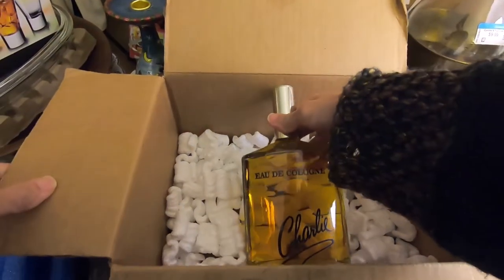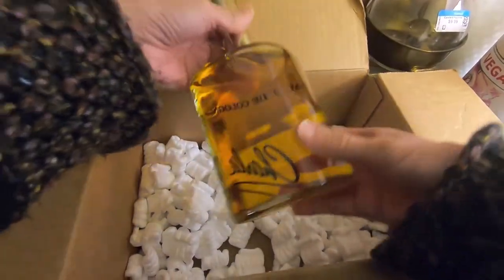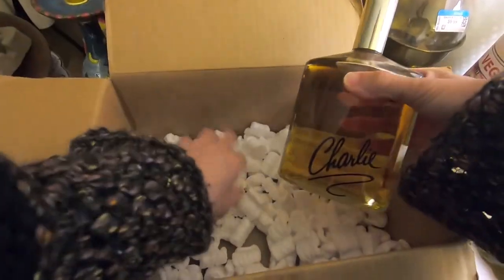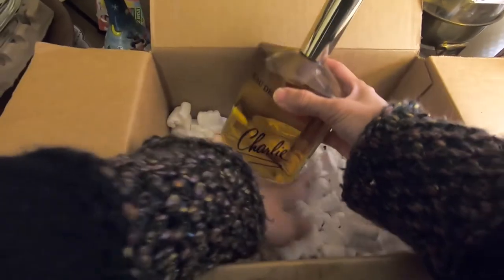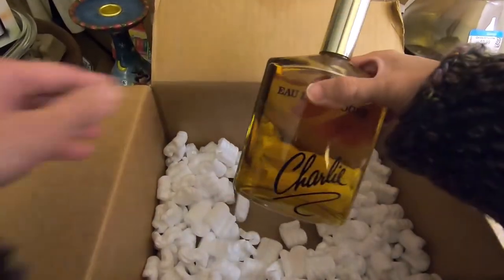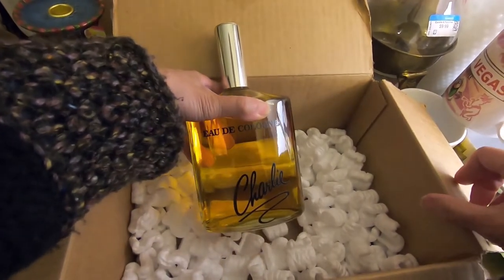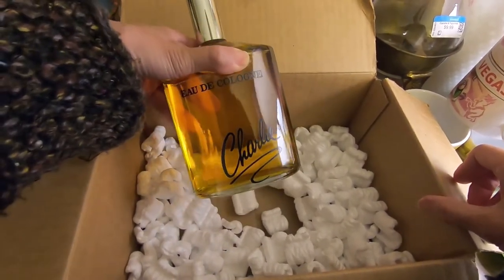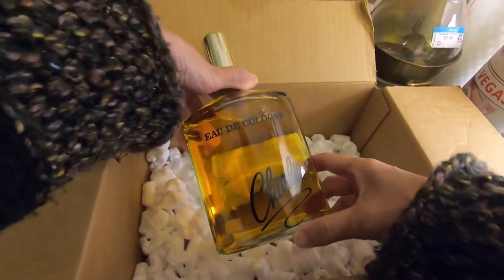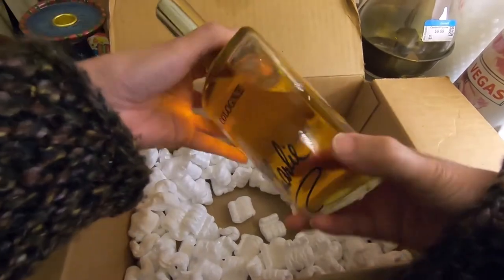This is a beautiful bottle — I bought it from work. One of my co-workers had it but she couldn't afford to buy it. When I found it I asked my boss what it was doing here, and of course I snapped it up. It's such a beautiful bottle. I could see it on a dresser — it would be really cool if someone had a beautiful dresser to display it on.